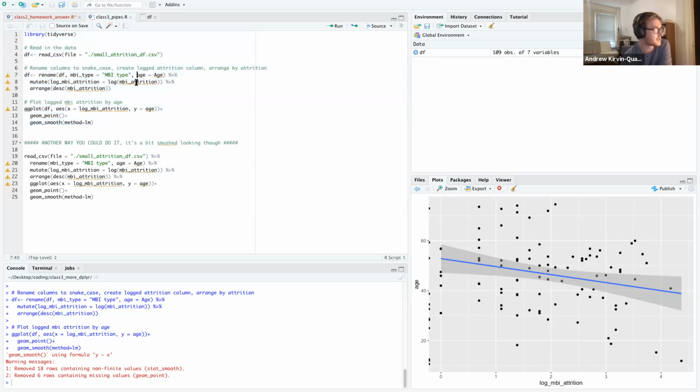When you're using pipes, you have your first function, and there you've told it what data frame you want to use as input, so df, and remember in the tidyverse it's almost always the first position that will be your data frame. And then with the pipe, it forwards the output of this to the next function, which is mutate, and then you don't have to say which data to use because it knows to take the data from the output here.